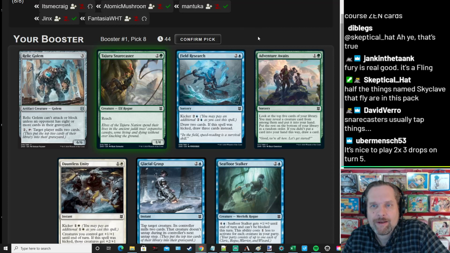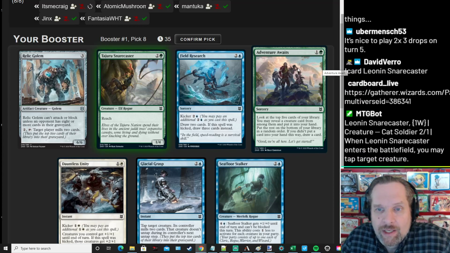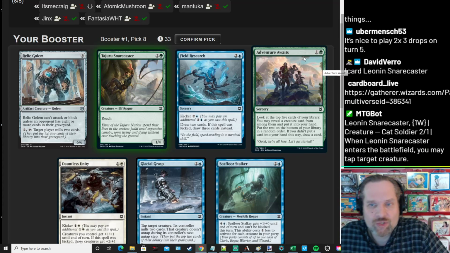Let's look at Adventure Awaits. 1 and a green. Look at the top 5 cards of your library. You may reveal a creature card from among them and put it into your hand. Put the rest on the bottom. If you didn't put a card into your hand this way, draw a card.